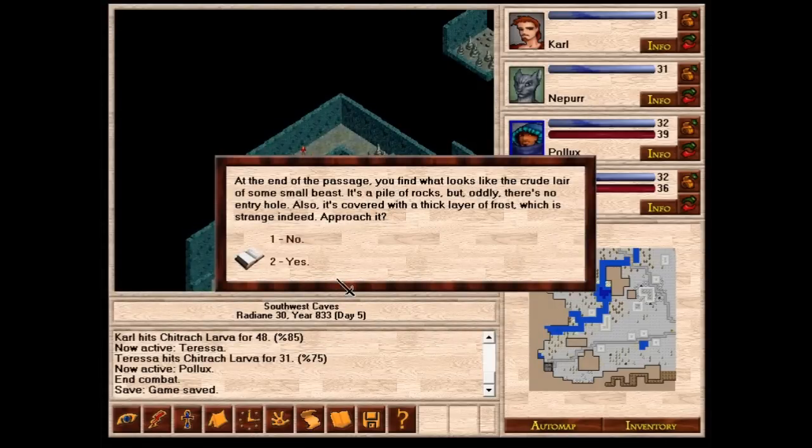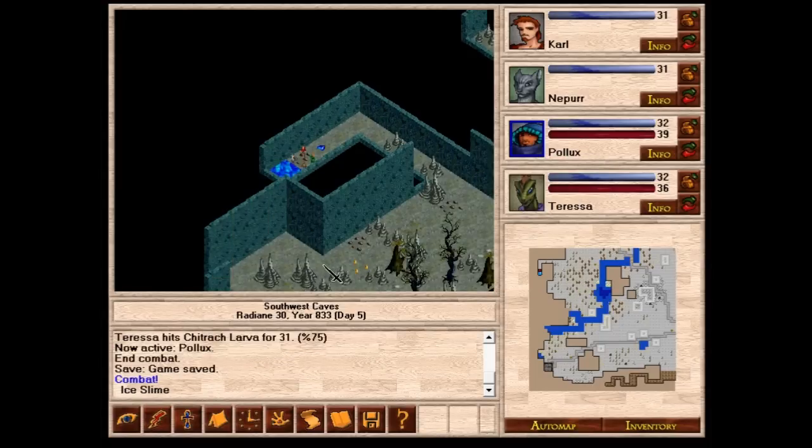At the end of this passage, you find what looks like the crude lair of some small beast. It's a pile of rocks, but oddly, there's no entry hole. Also, it's covered with a thick layer of frost, which is strange indeed. Approach it?